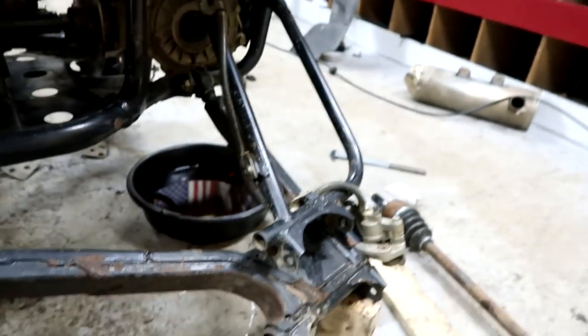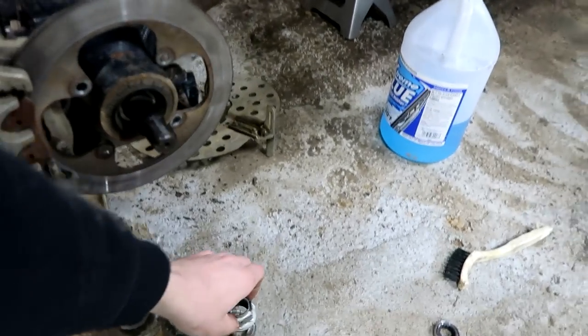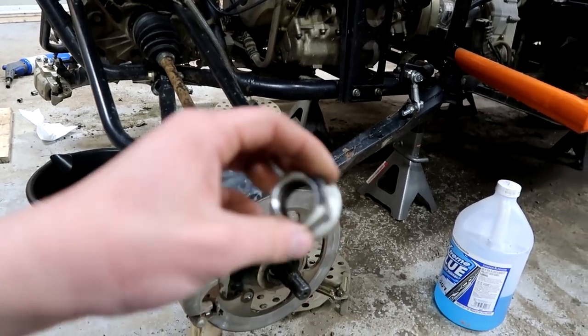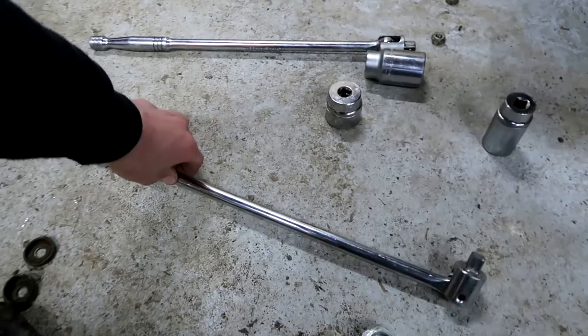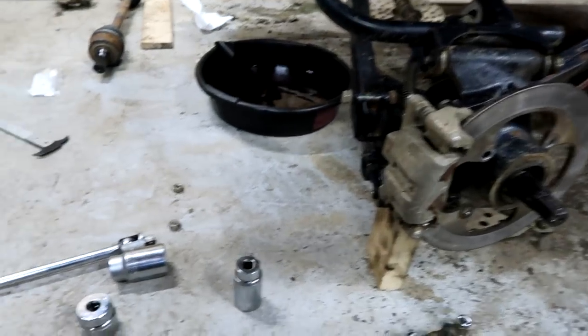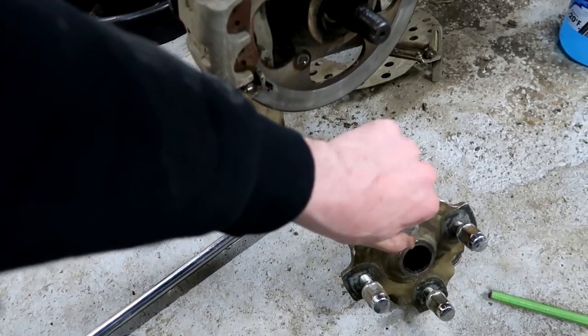Let's get back to this 3D Machines production. I have the driver's side done, it's completely disassembled. There's a reason the time-lapse was really short — this thing is an absolute disaster. It's only a 2016 and they have all these weird parts. This is a standard nut when it's supposed to be metric. I literally had an 18-inch bar to turn it off and it wasn't catching. I had to wedge a second bar on the hub so the hub didn't turn, because the brakes wouldn't hold it. Seven or eight hundred pounds of torque later, we got the nut off.